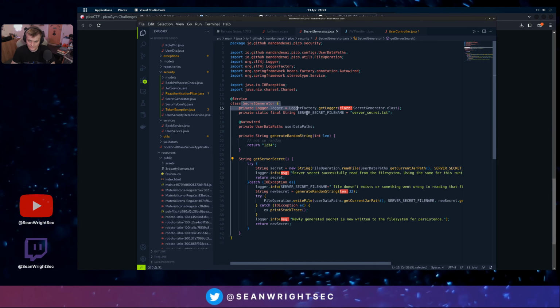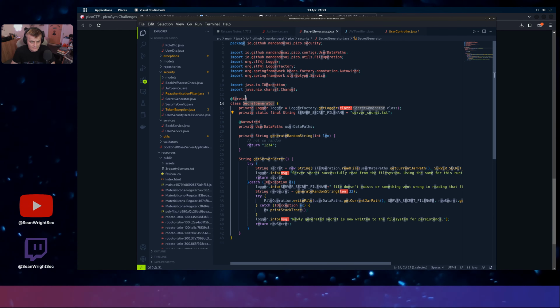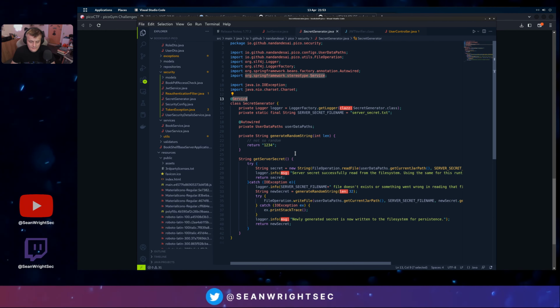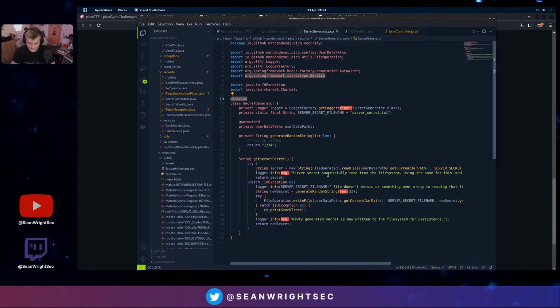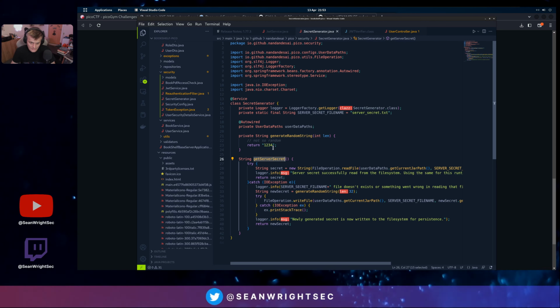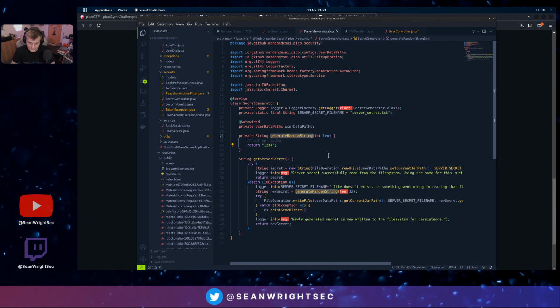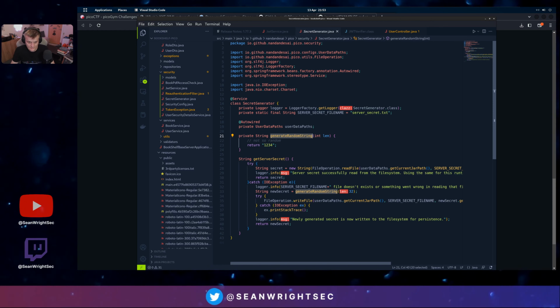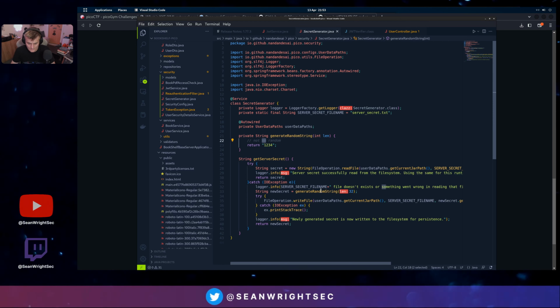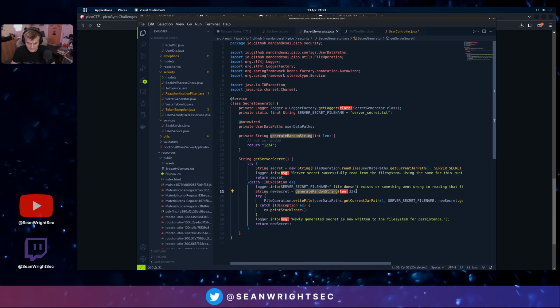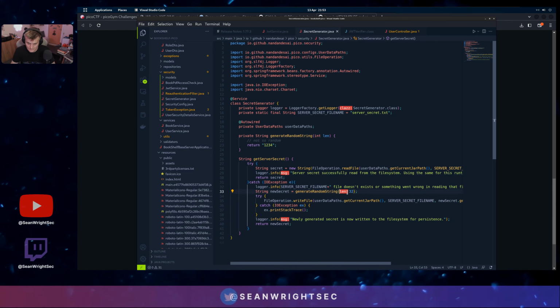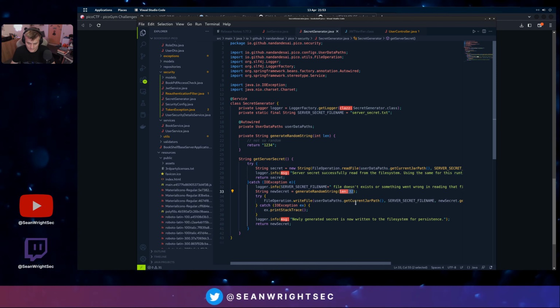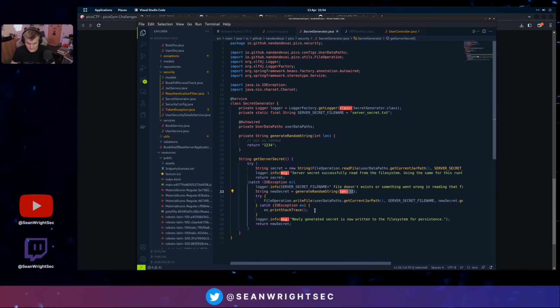So there's a service, okay? Well, there's a service, generate random string. Okay, so there's this random string 1, 2, 3, 4, and that is set.